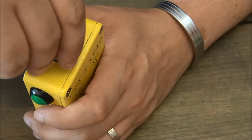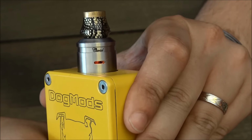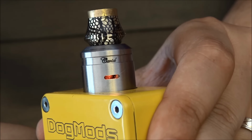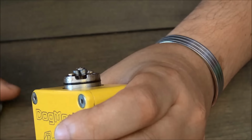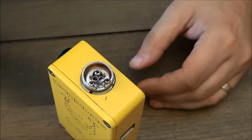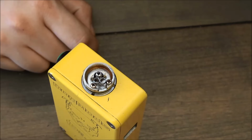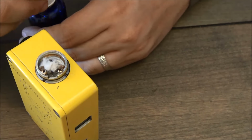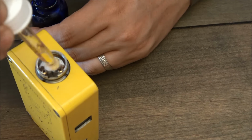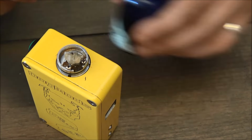Here's the thing about builds like this in the Cascata. You hear it? It's on, but you can hardly see the coil in there. Maybe a little bit. It's actually coming in really up high over the airflow. That's why I do not like builds like this in here, personally. Like I said, there's no right and wrong way to vape. There's no right and wrong way to build. It's just the way that suits you. But with this RDA, I just don't like these builds. I've tried them, and I've built them before, and I don't like it at all. I've built it like this a few times, tried some different things with it, but I gotta tell you, I like my way better. I'll tell you that right now.